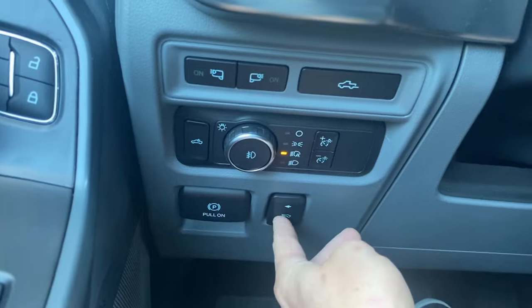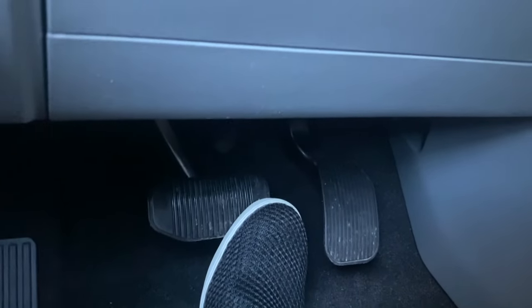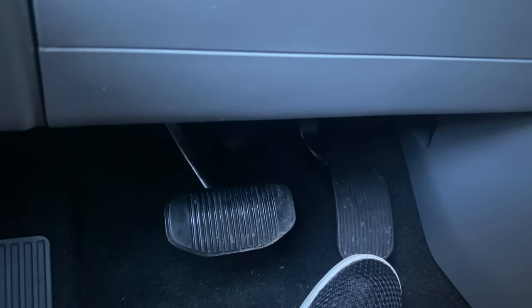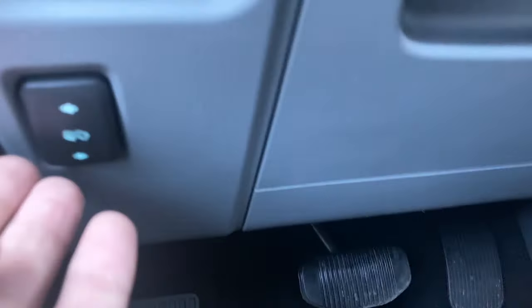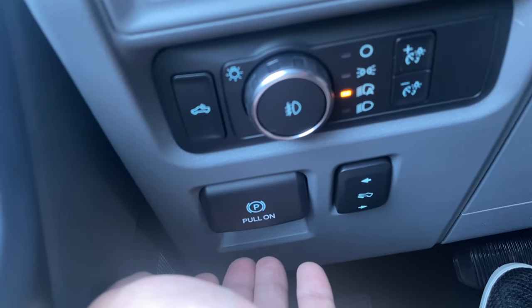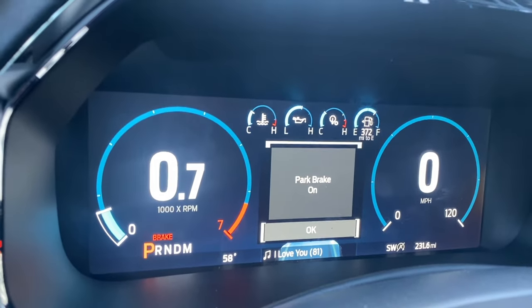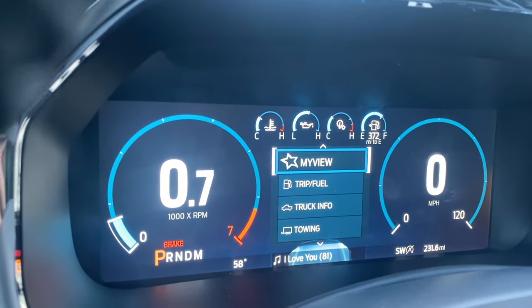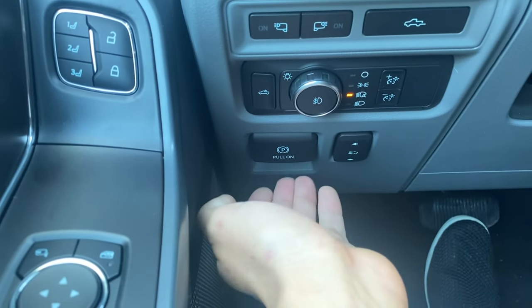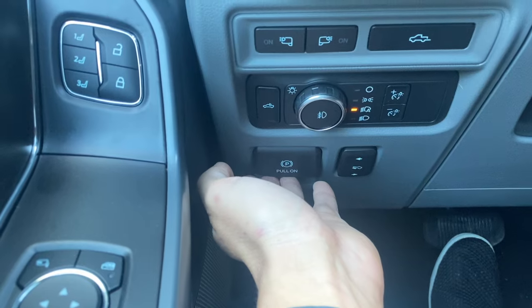This right here controls the pedals down here, so we can move it forwards or backwards just by pressing these. And then this right here, to put the parking brake on, you pull it like that and it's electronic parking brake. It'll say park brake on. And then to disable it, you just push it in. So pull it out to enable it, push it in to disable it.